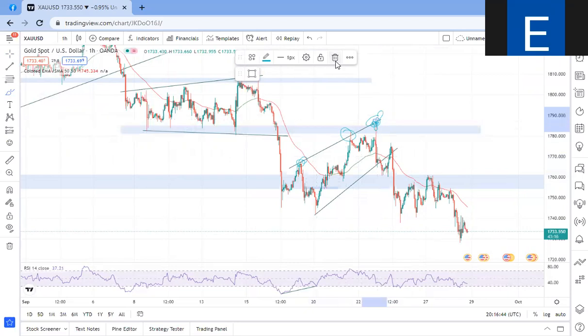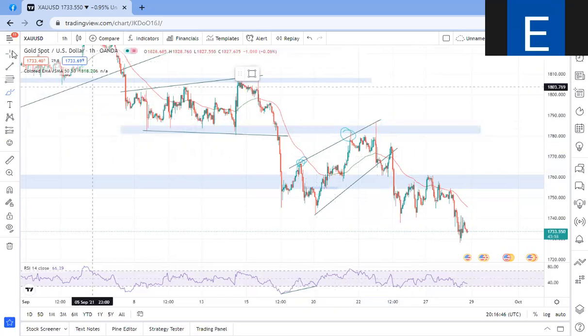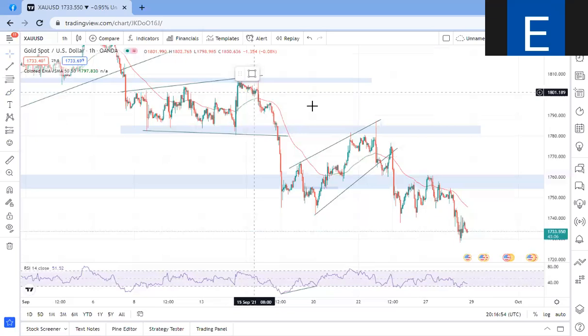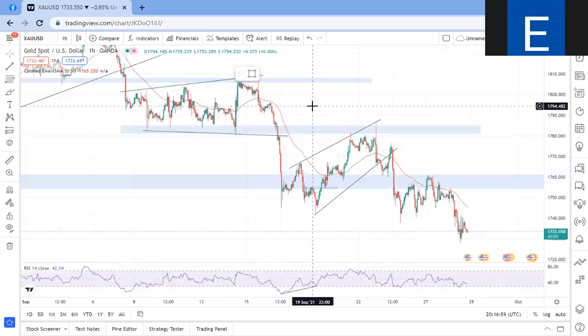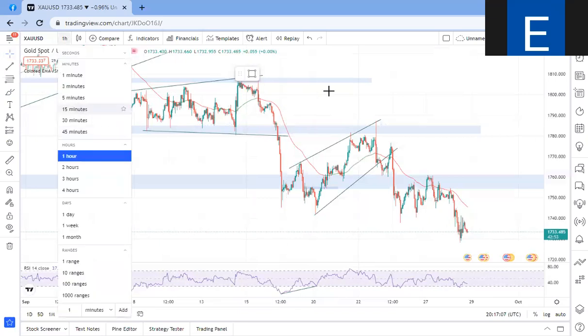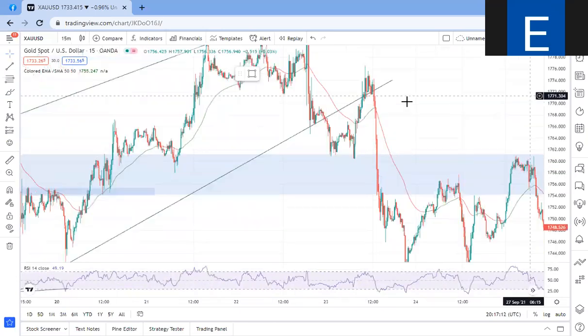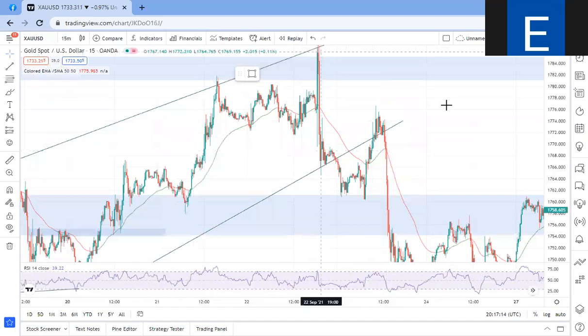When I'm trading gold, most times I go down to the 15 minutes to get my entry because gold has a very tight spread. That's why I don't like trading smaller time frames on other currency pairs. If you start going to the smaller time frame, your spreads will be crazy. So I don't like that. Even on gold, if you go down to the 15 minutes, your spread will still be very small. So this would have been my initial entry, but it was messed up.